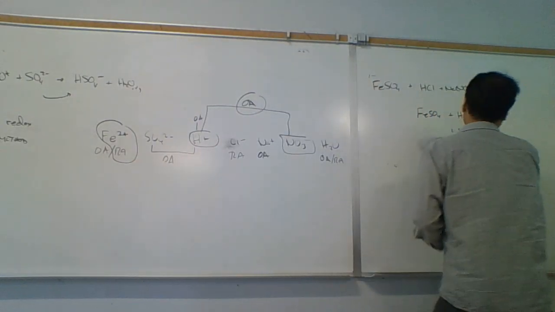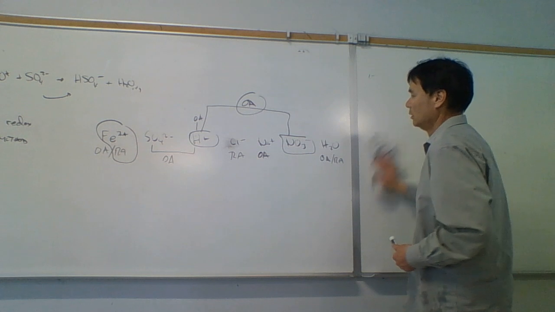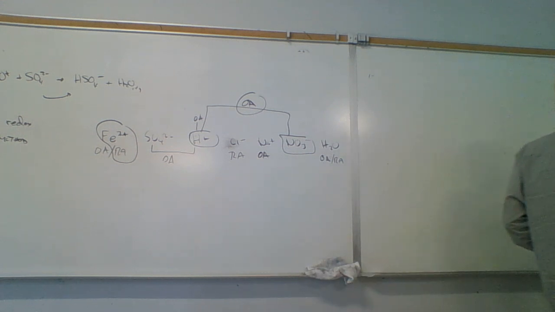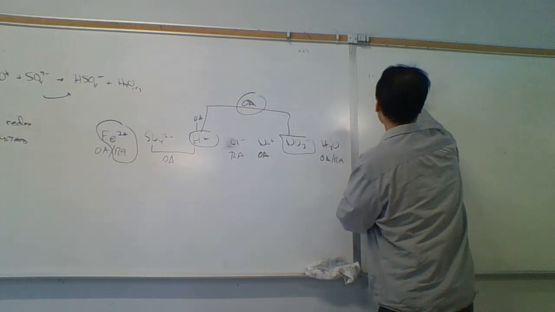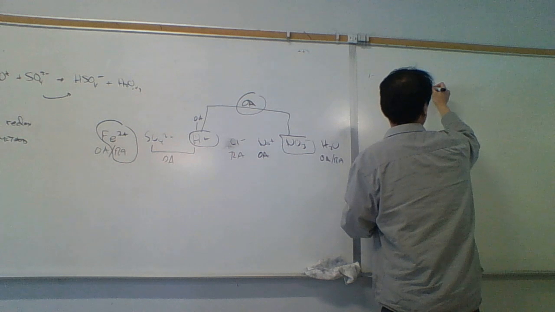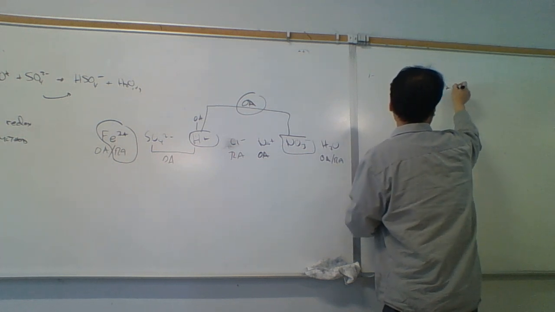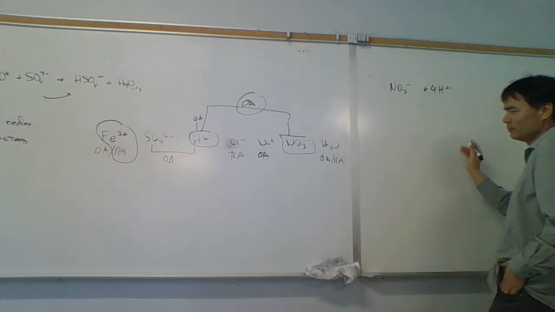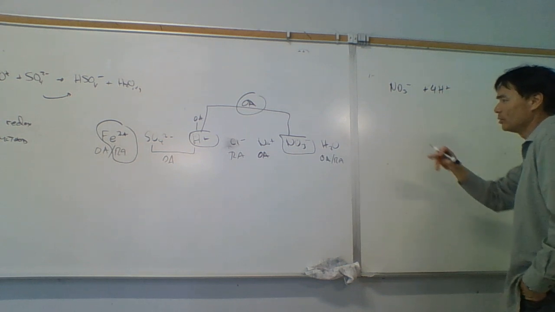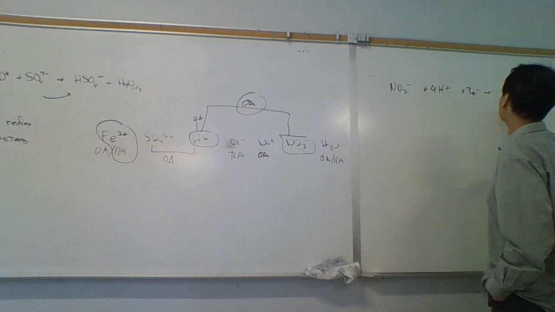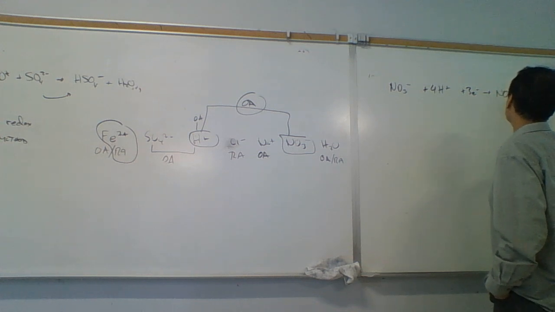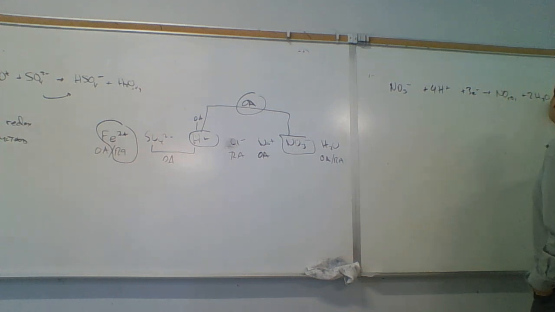Then what we do is we just copy these, called half reactions. So we copy the half reactions off the chart here. If we look at nitrate up there, we have nitrate plus 4H+. It reacts in a 1-to-4 ratio, but we don't have to worry about that. Just know we have both species present. Plus 3 electrons yields NO gas plus 2 H2O liquid.